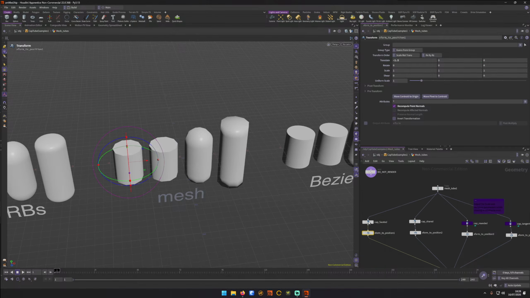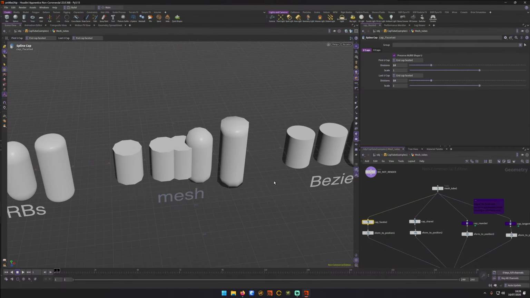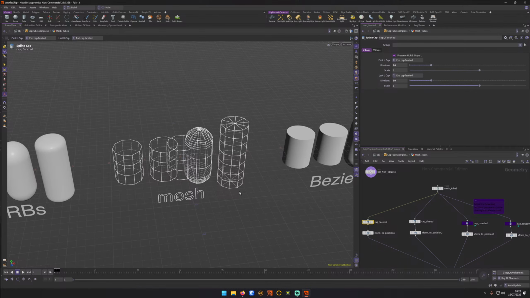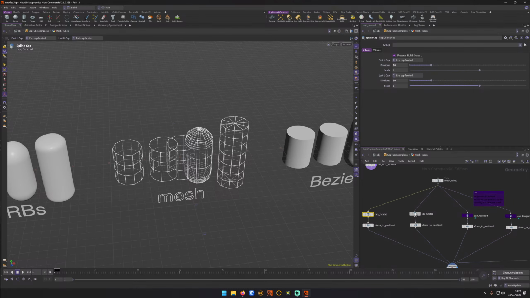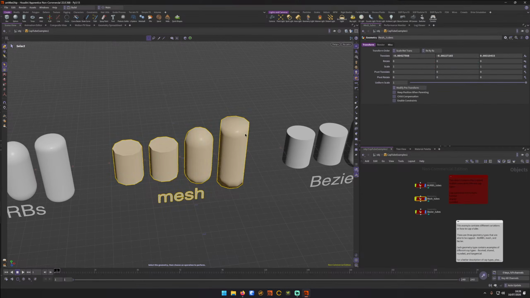And then we've got our mesh tube, cap faceted. What do you look like? Let's look at you. Wireframe ghosted. No. Right. That's the one we want. Cap shard. Grab that. Select this. Cannot do this. There we go. All right. Fine.